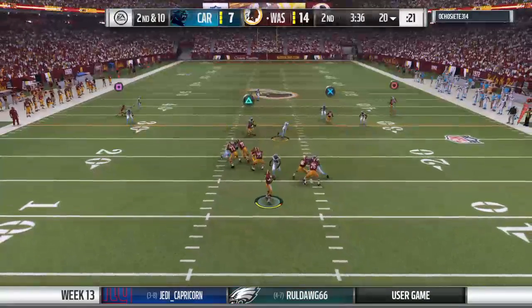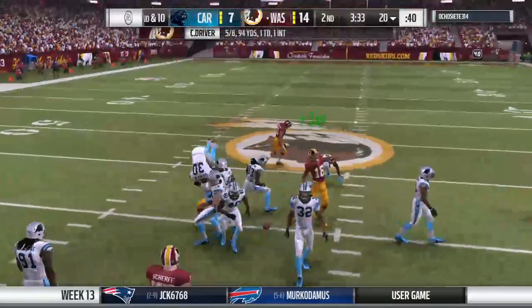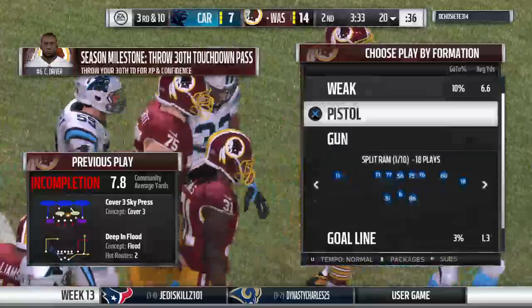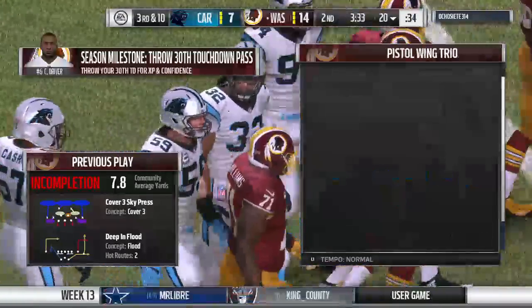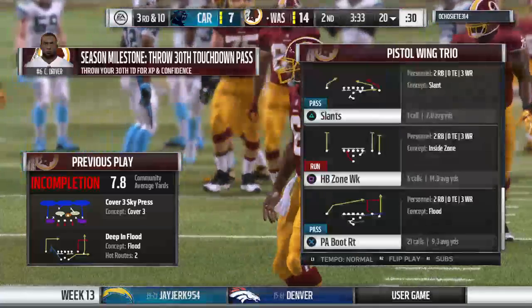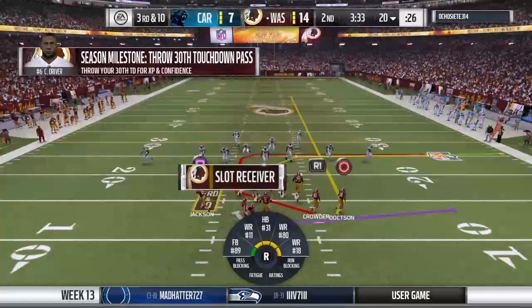And 2nd and 10, he'll look to throw again. And his throw's going to be incomplete. They were trying to get it there to Josh Doxson, and it's 3rd down. We know it's not an easy job to go out and catch passes when people are trying to tackle you and knock the ball away. But the bottom line is, that's a pass he's got to have and a pass he should have caught.